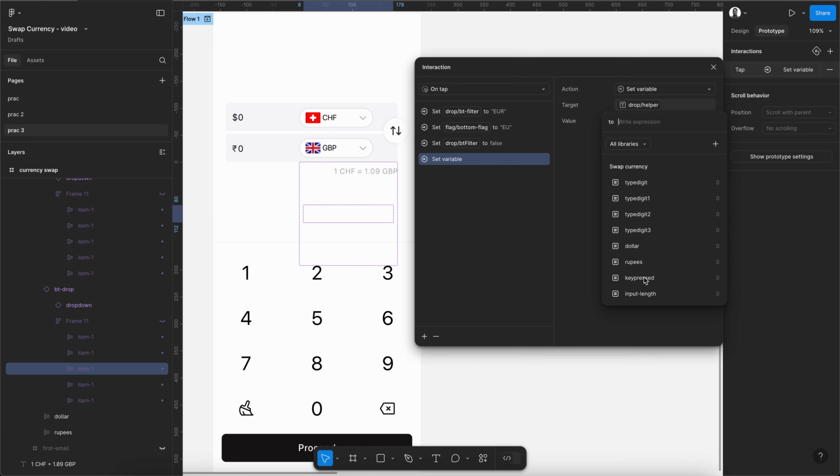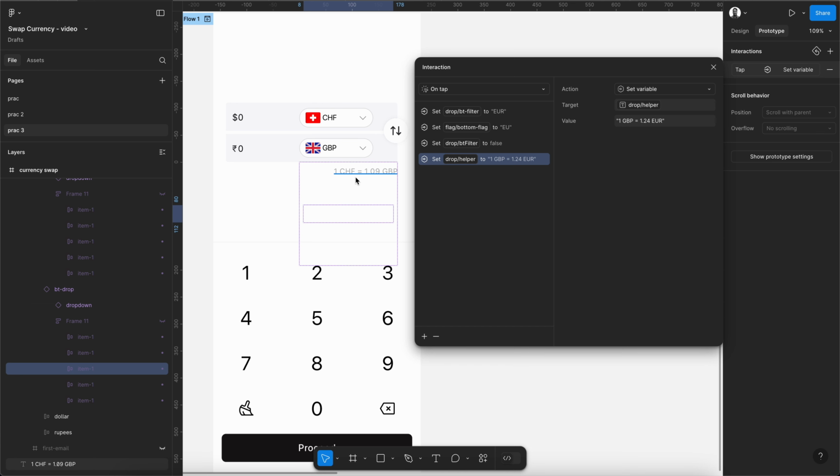We need to target the helper, and here we will say that 1 GBP is equal to 1.24 euro. This will target the helper text, so if the user clicks this euro from the drop down option, this text will be automatically changed.